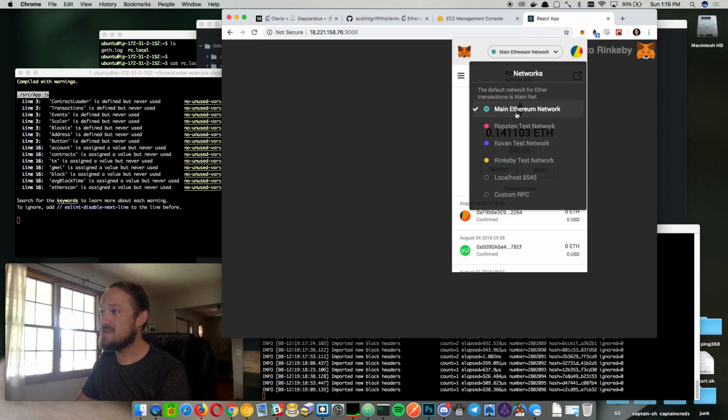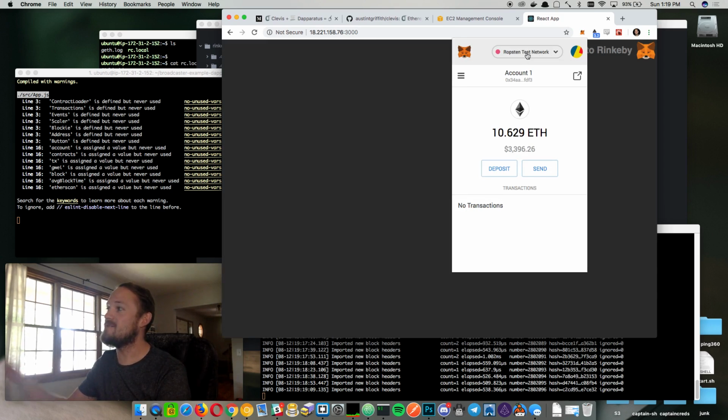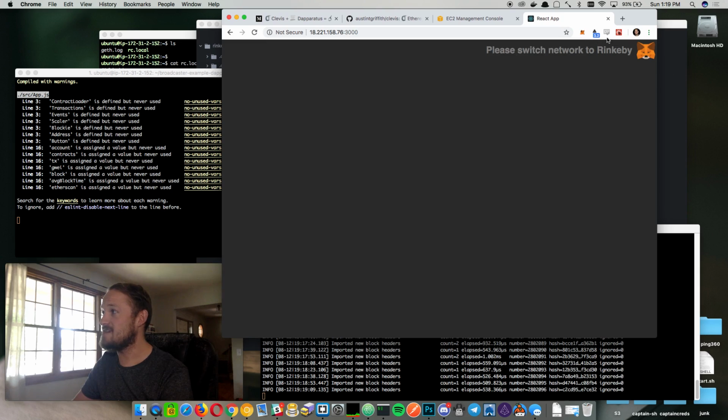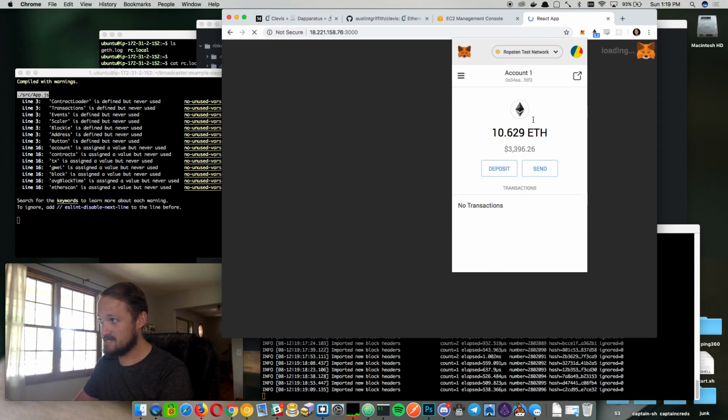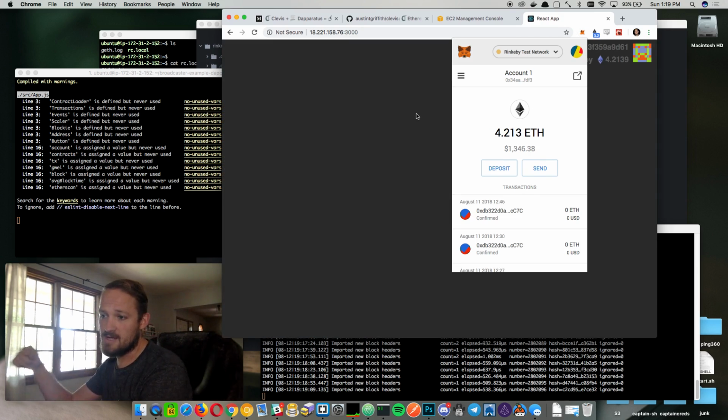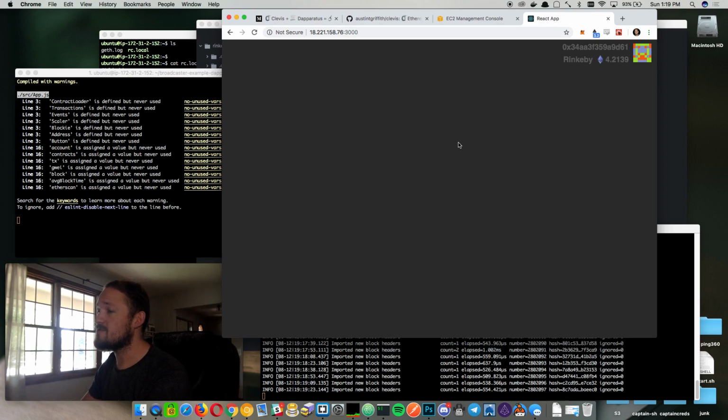So mainnet, we can go to Ropsten. Oh, I've actually got it set to, it's going to say, hey, switch to Rinkeby. So let's just get back to Rinkeby, and here's the same place you would set, if you were using Ganache, you would go to your local 8545. Okay, so basically here's a shell. It's talking to the injected Web3.